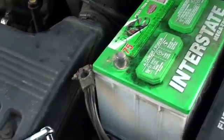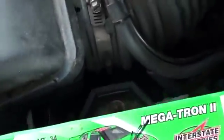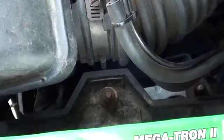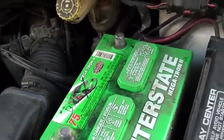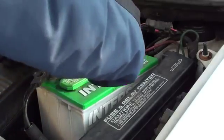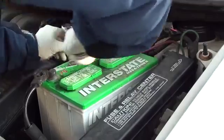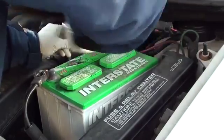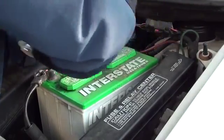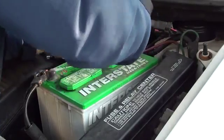Okay, now that both terminals are loose, you also want to be aware, a lot of times there are hold downs, like there for this battery. Sometimes they're over the battery. You also need to remove those before getting the battery out. Okay, now it's time to remove the battery hold down. It's pretty tight. It's been a while since the battery's been changed.